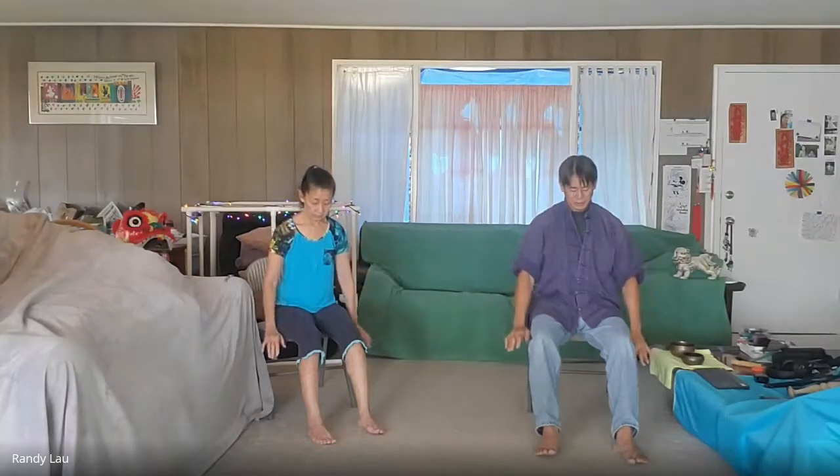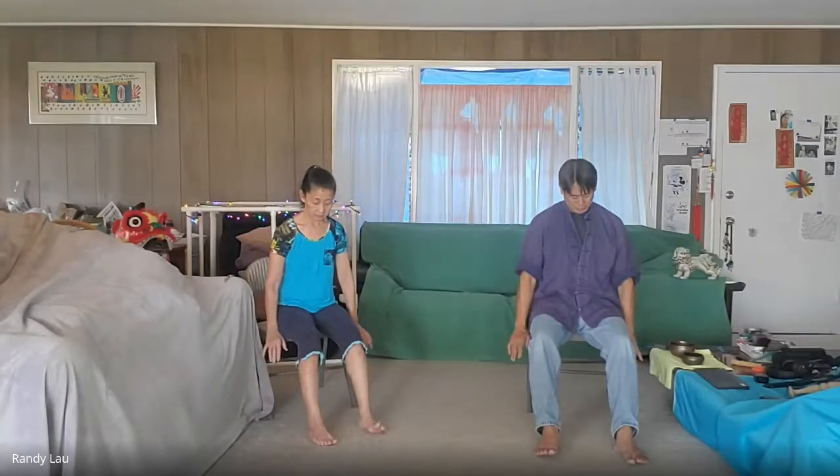Slowly raise your arms as you breathe in. So we'll just start with the basic warm-up, and then we'll move into the eight brocades of silk. And exhale. Tilt your sternum up and down, exhaling. Extend your feet into the ground. Drop your head, let everything go. Finish your breath and then begin again.